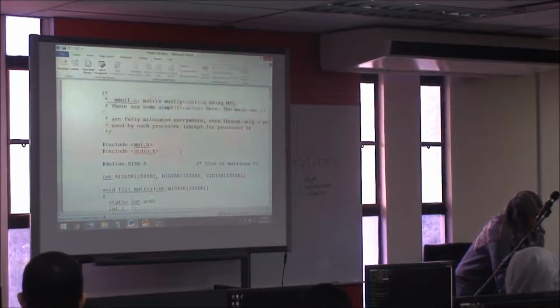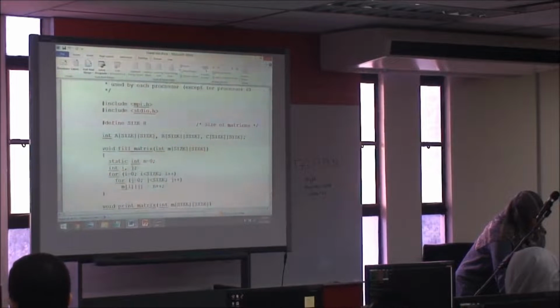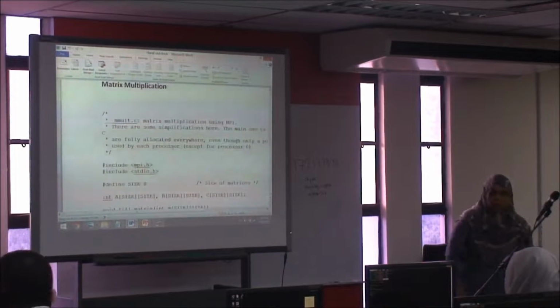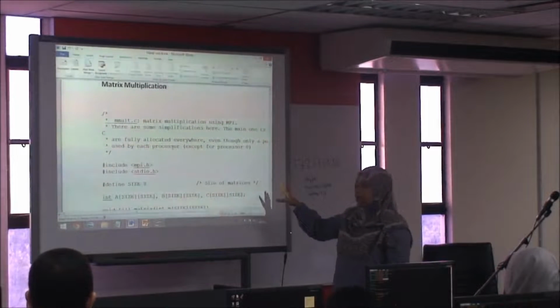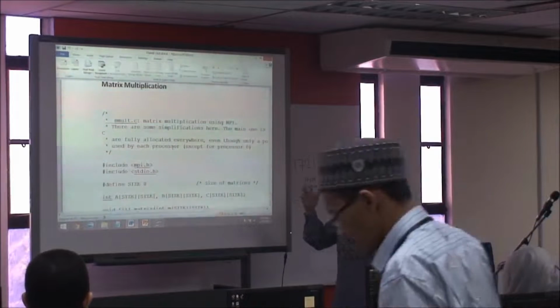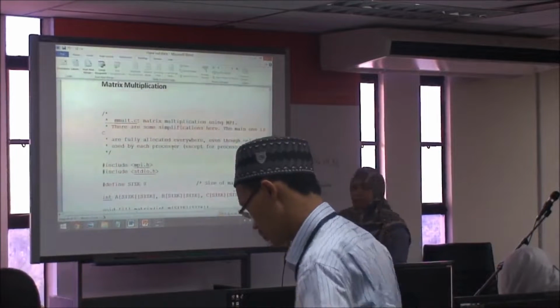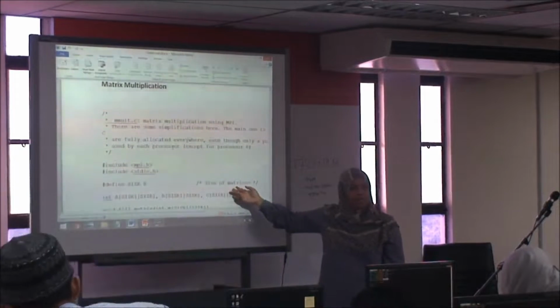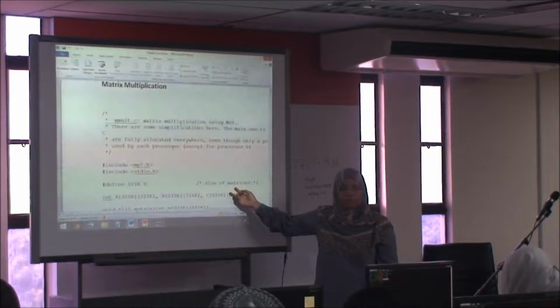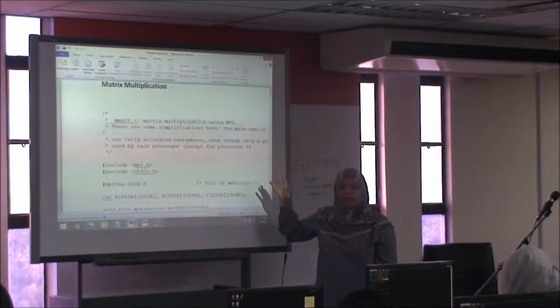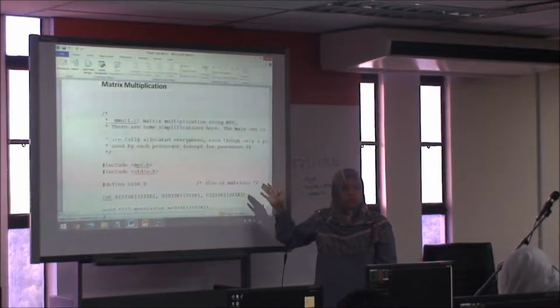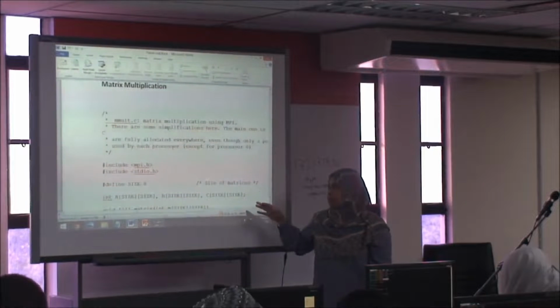And if you notice, I did put one example of matrix multiplication. I don't really plan to explain each time, but I'm thinking if you would like me to explain. This is matrix multiplication. There are a few examples on how to distribute the load for the matrix.